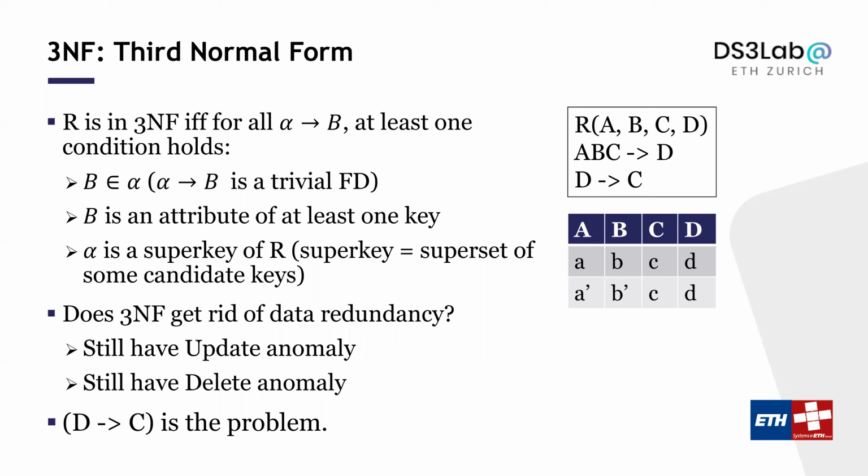And then you check whether that closure equals all the attributes. The definition of a key is, if I have A, B, C, D here and D is a key, it means you can prove there's a functional dependency from D to ABC, which is equivalent to saying the closure of D equals all the attributes. If that is true, then D is a key.